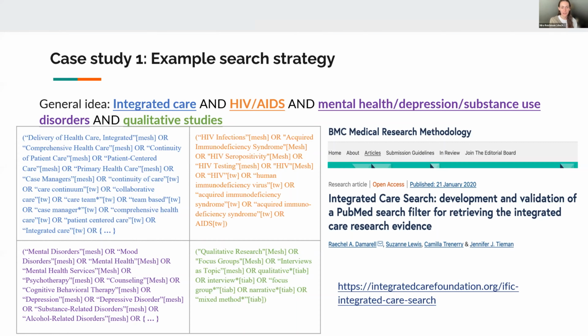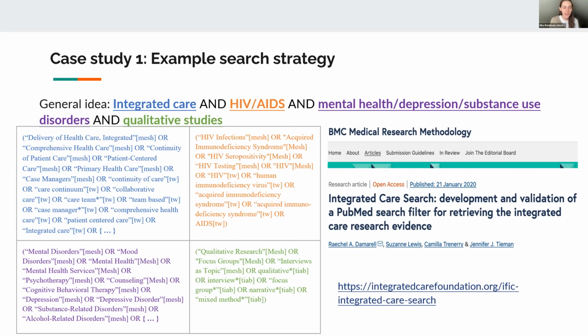So you can see how those concepts together would capture the articles that are relevant to our question. This was something that we developed by talking together, Diana and I, which was really helpful. We talked through what I was thinking for the review, what my question was, what types of studies I was looking to capture. And then Diana had the expertise to clearly delineate what the key search concepts would be.